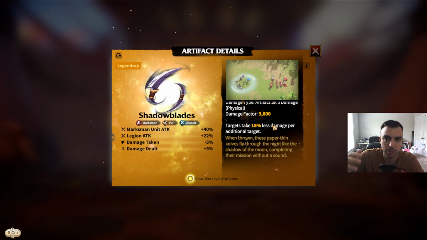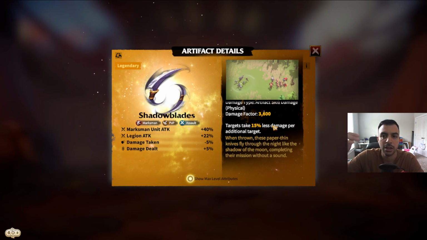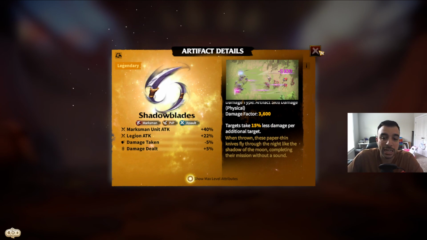So it's like number 2 will take negative 15%, or 15% less. Number 3 will take 30% less, 45 and 60. That's how that works. I actually asked CoD CS about this because I wanted to get a clarification. So this is Shadow Blades.